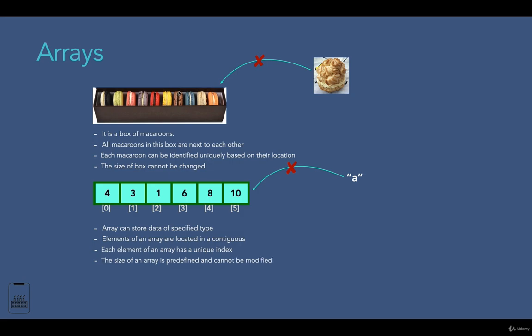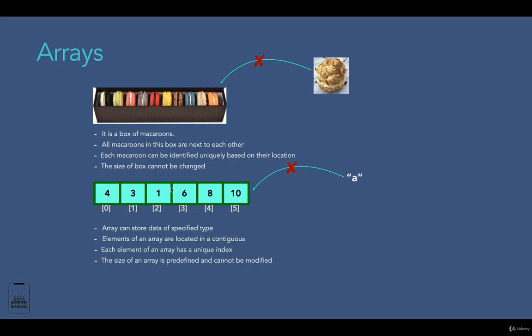Again, if we look at this box of macarons, we can see that the size of the box is predefined. The manufacturer produced this box for 10 macarons. So we cannot fit an 11th macaron into this box because the size cannot be changed. When we create an array also, we define the size. This is the biggest limitation of arrays in Java. Hopefully with these 4 properties, you have understood the main properties of an array based on this real life example.